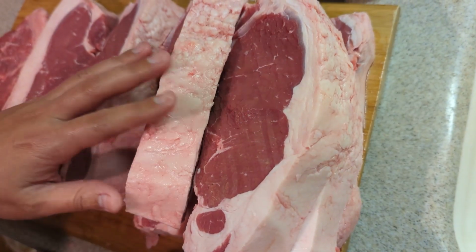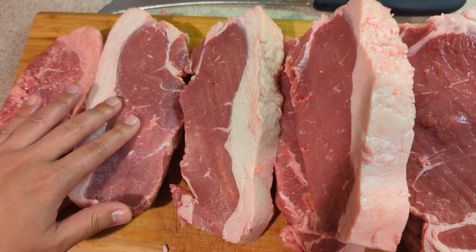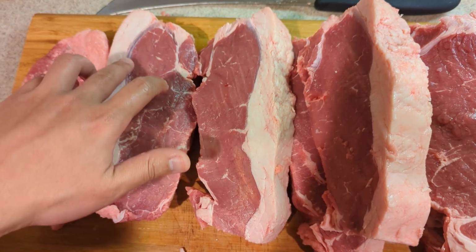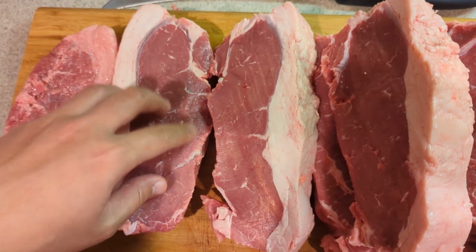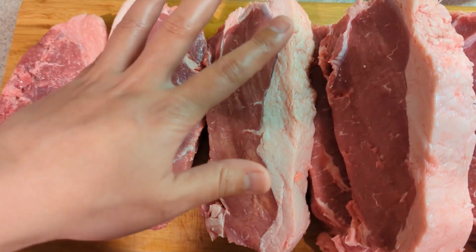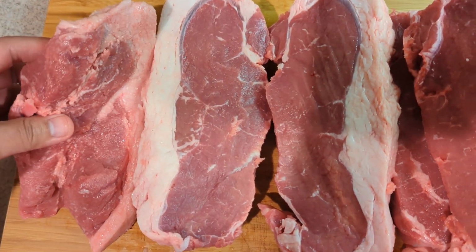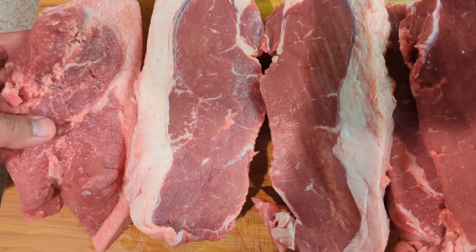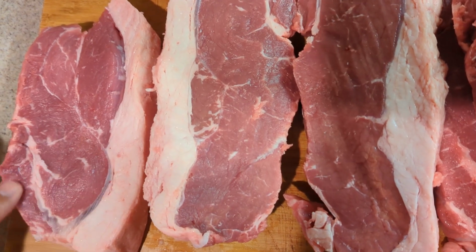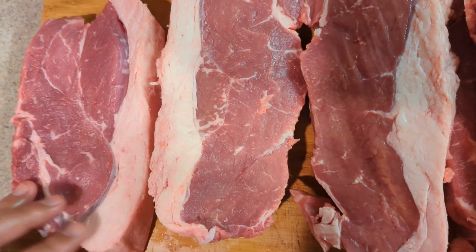All right, we ended up with 11 grilling steaks, just like this. And we'll grill these two pieces first. And this is the nerve, as you can see. So this is a nerve cut. I guess all of them are, but this one is especially bad. So we'll start with these two. And this final one, the end cut, cannot be used as a grilling steak. We'll use this for beef stew. You see, this has a lot of nerve as well. They call it nerve, but it's not really nerve.